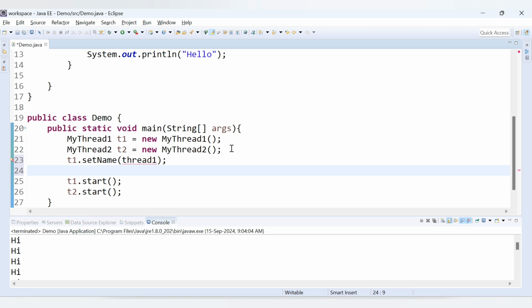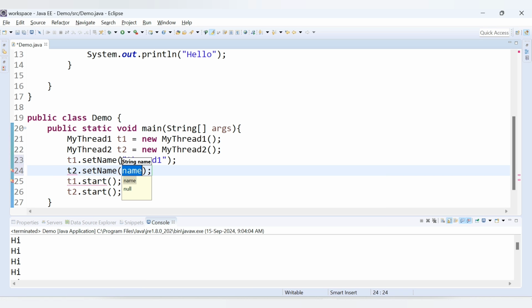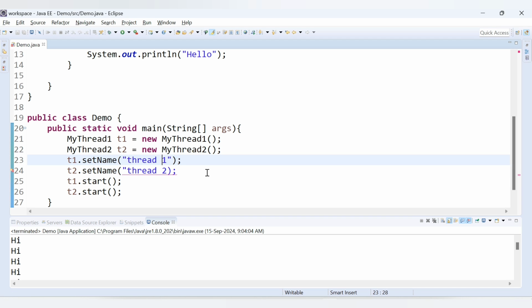We need to pass this inside quotes because this is a string. Similarly, we will set the name for t2 using setName as "thread2".